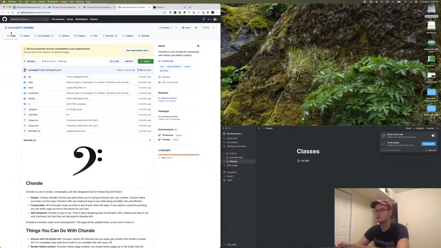I tried using them for one of my classes, and it did not work very well. But then I heard about Rust, that it had a lot of things similar to Haskell and Elm, but was a systems level programming language, and I got really into it. I started learning it, and I was like, what if we took all of my old Chorale code and rewrote it in Rust?